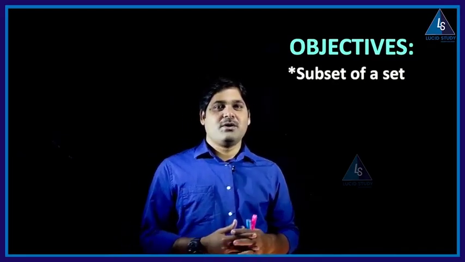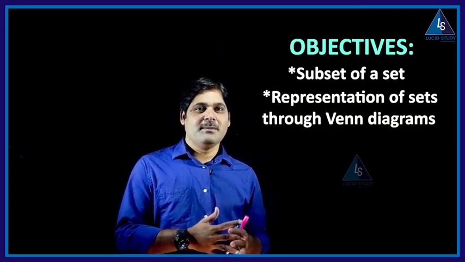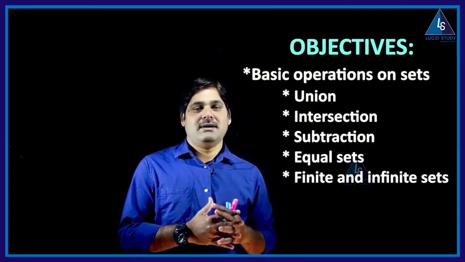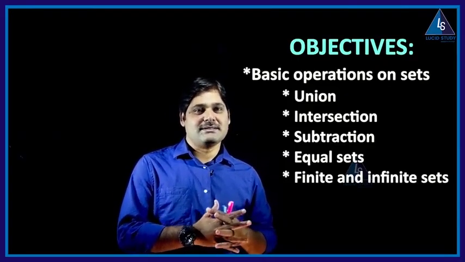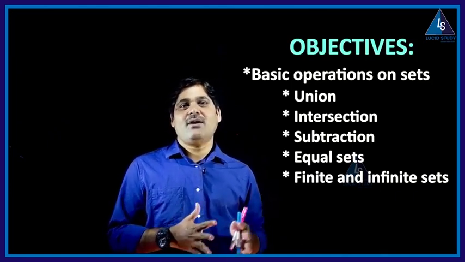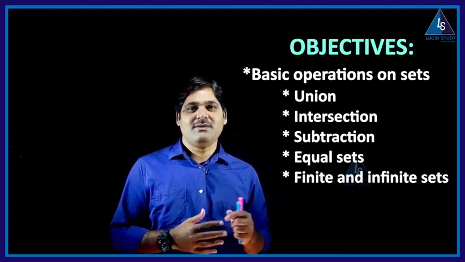Next, what do you mean by a subset of a set? After that, representing these sets through Venn diagrams. After that, basic operations on sets like union, intersection, difference of sets, equal sets, and finite and infinite sets. So these are the objectives, the things we are going to learn at the end of this class. First, let us start with understanding a set.